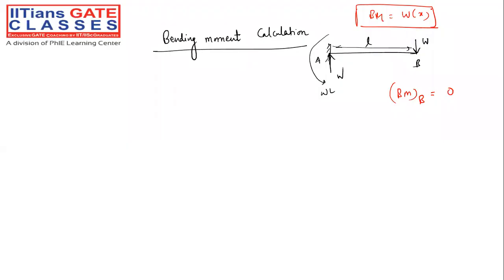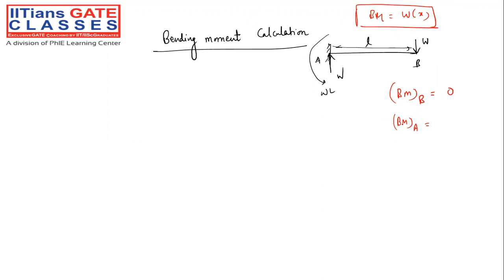What we are observing, my dear friend, is that when you calculate the bending moment at point B, the W load is there, but there is no distance. Distance has to be there, right? The distance is 0. Now, what is the bending moment at point A? Wherever there is a moment at any point, calculate the bending moment 2 times.